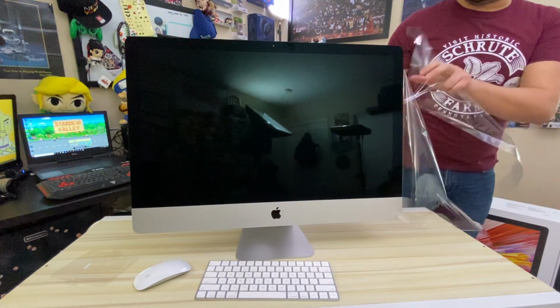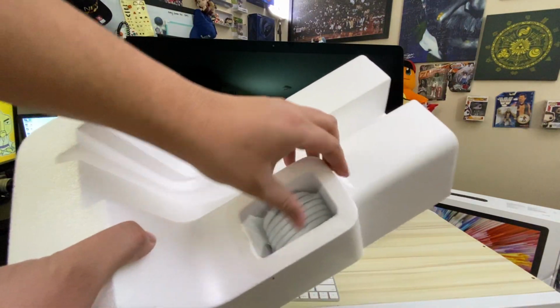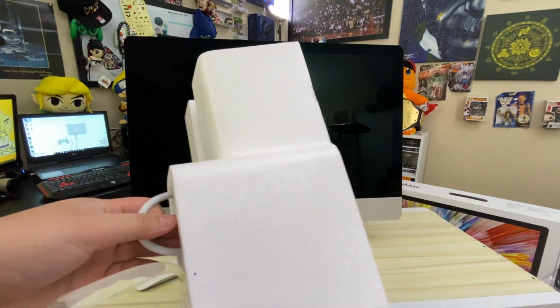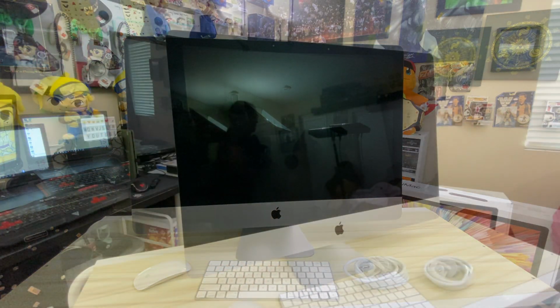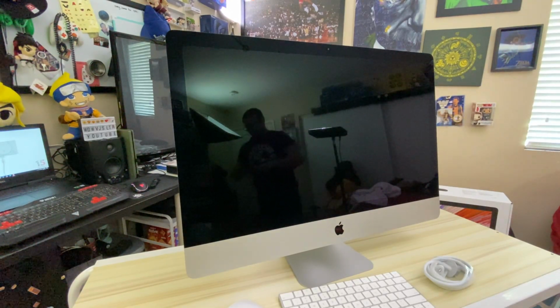And that's one of the main reasons why I actually decided to buy this 27-inch iMac now, because I've always believed in tried and true, and having an Intel chip is a bit more reliable at this moment, and it's something that I'm a bit more familiar with. But that doesn't mean that the new Apple chip is gonna fail. It's kind of like when a new video game console comes out. I don't buy it right away. I always wait till a slim iteration or a newer version comes out where a lot of the bugs are fixed before I drop that much money. But anyway, here it is.